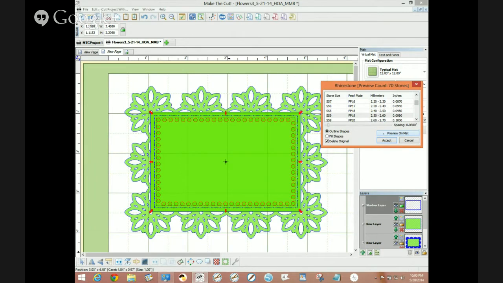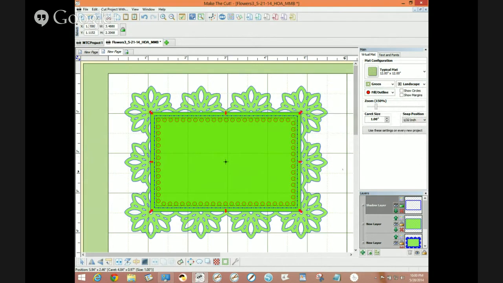Just for the demonstration tonight, I'm going to leave the setting where it's at. But like I said, you could select another stone, or you can play with the spacing and try to get the dots all centered and lined up together, because they're off a little bit. You can see the corner right here and the corner there. It doesn't match up. But just for demonstration purposes tonight, I'm going to say that it does match up, and I'm going to click accept.